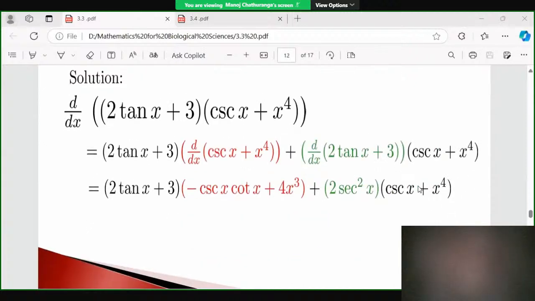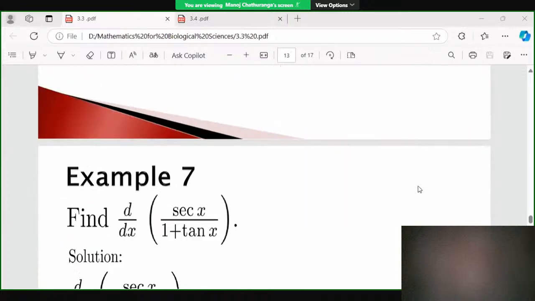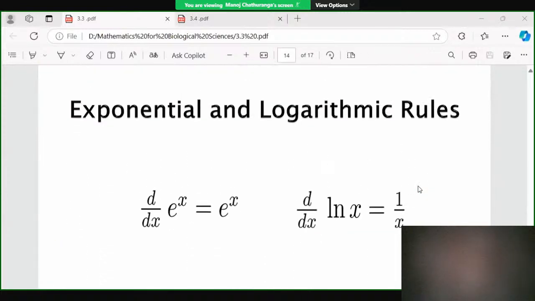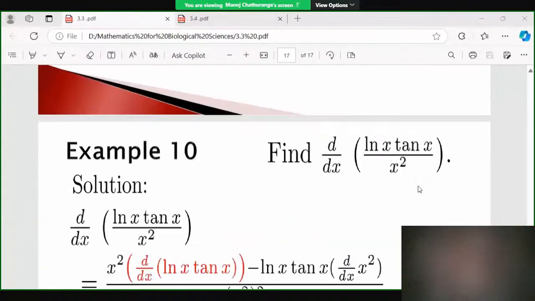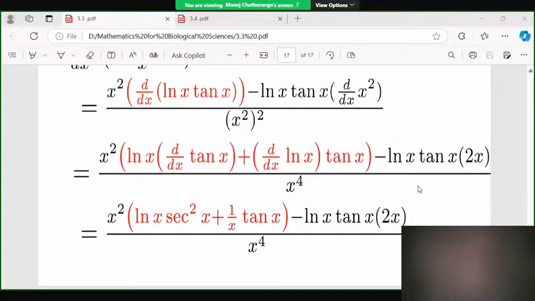So these notes are already in the LMS, so you can go there and practice these problems. We already talked about exponentials and log functions. Now you can think of combinations of powers, exponentials, logs, and trig functions. All these things, now you can differentiate. Not only those individual functions, but also their products and quotients.